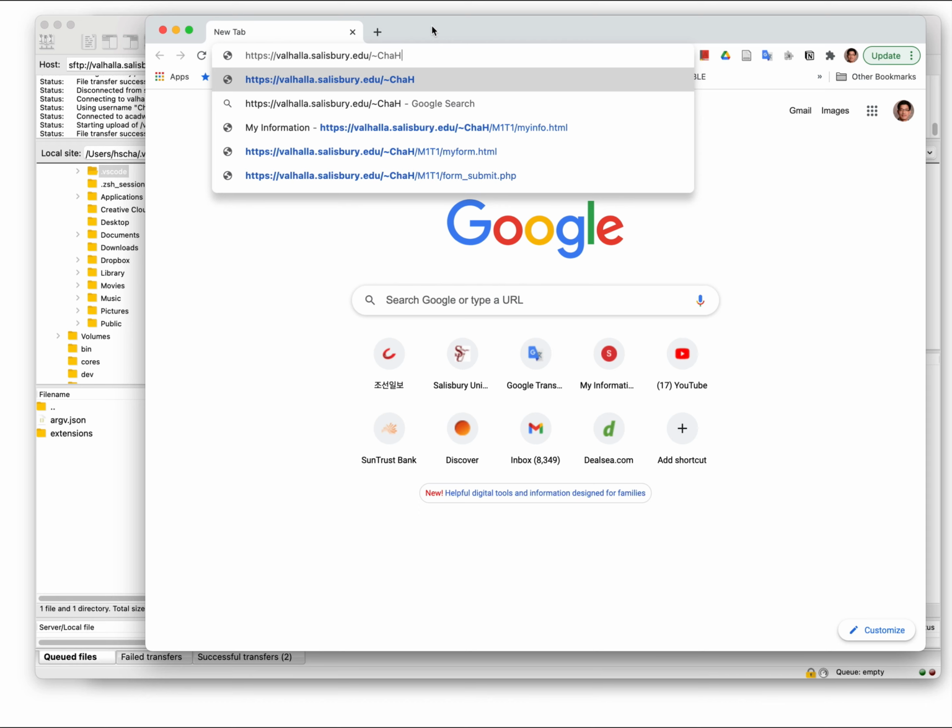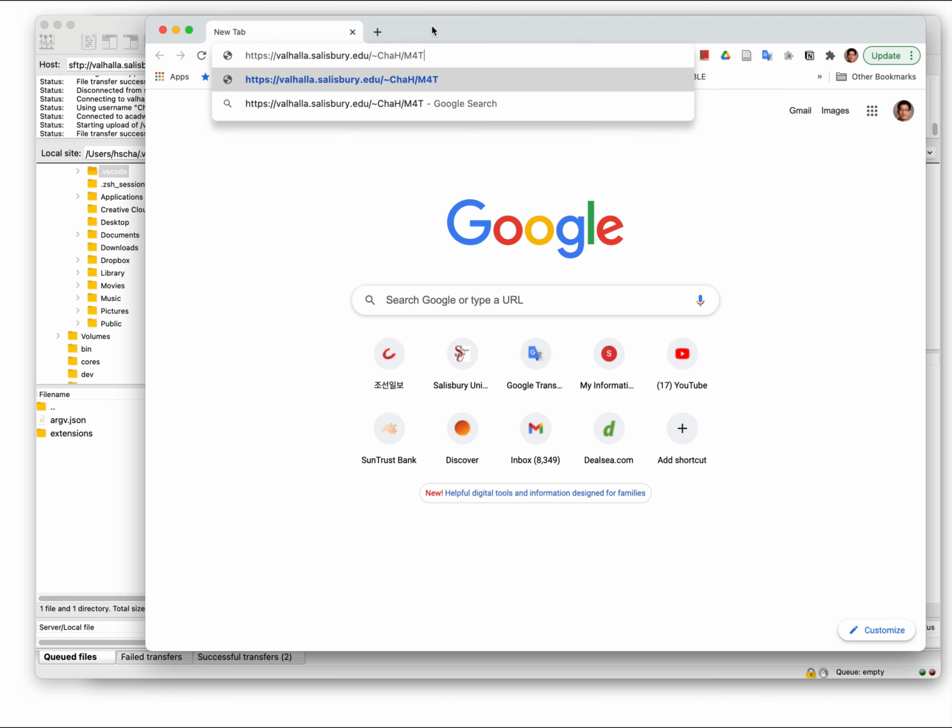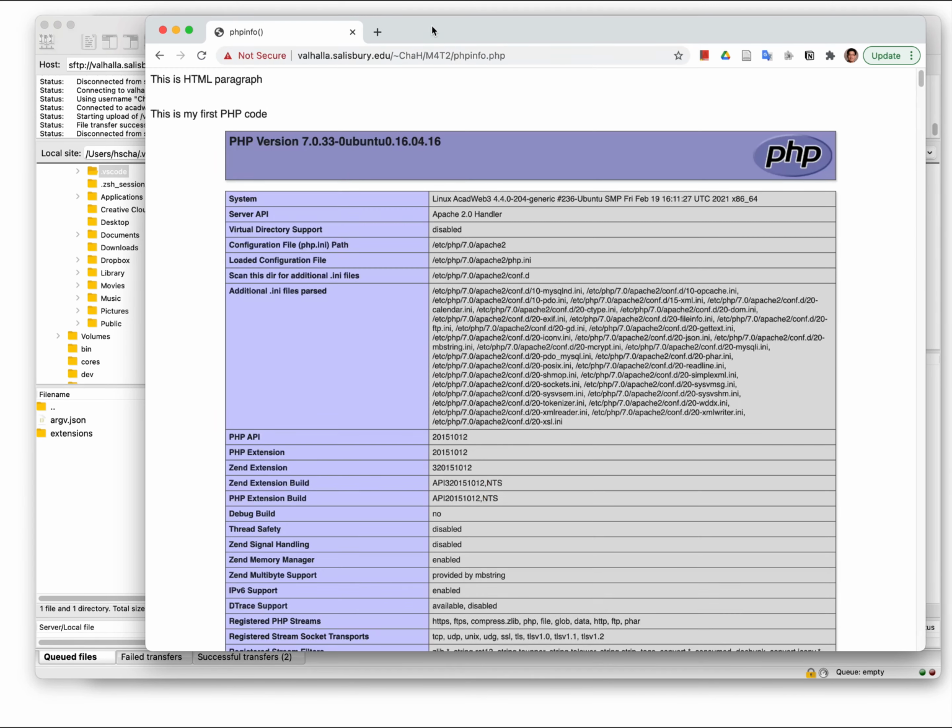Now where are we? We are in the public HTML folder, right? Under public HTML, we just created the M4T2 directory, and inside M4T2, we made the phpinfo.php file. So let's hit enter.